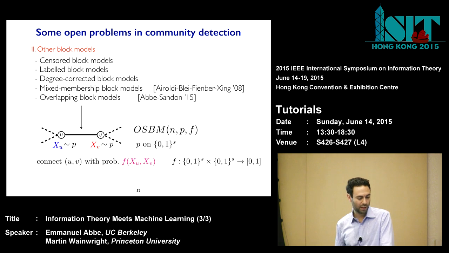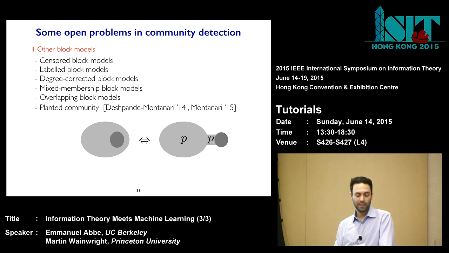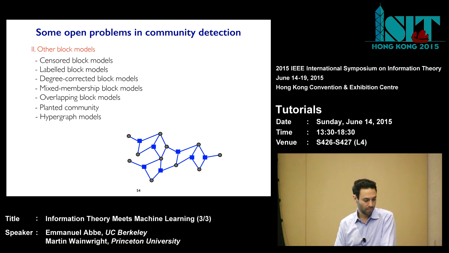We proposed it recently, but it connects to many works that other people have done. It's a pretty natural problem, and there's been quite a bit of progress recently, also from people in our community. But let me just focus on the last part of the talk. So the degree-corrected block model is the case where you also take into account variation of the node degrees. Mixed membership is when you allow for overlaps in the communities. Blended community problems, that's where you have one community which is much smaller and has much denser connections. So that's just another block model, but in a special format. And hypergraph models, these are all extensions.